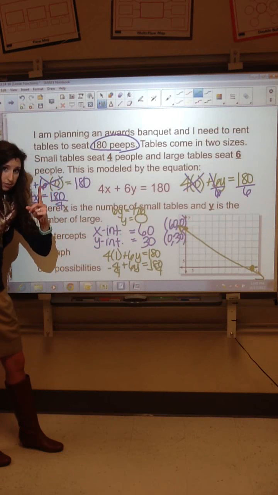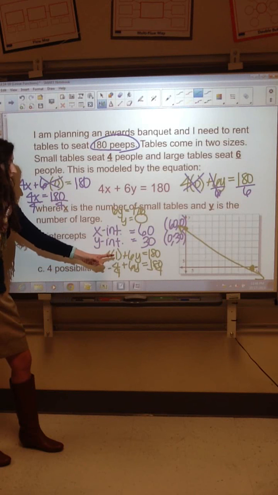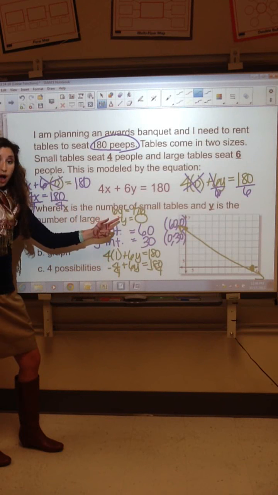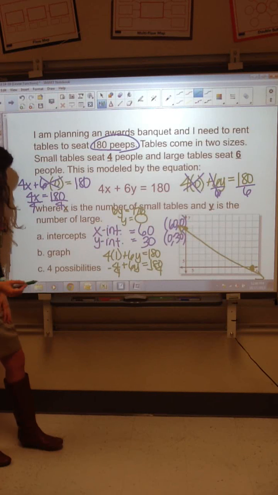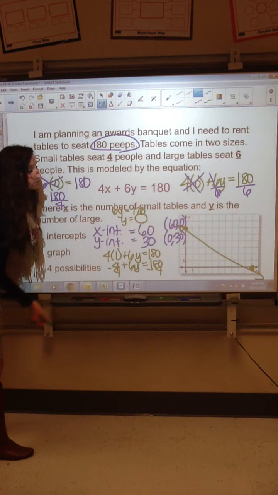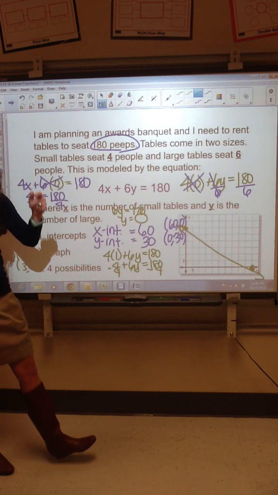That's one possibility. I want 4. So you need to make sure that you substitute in any other number that you want. Pick whatever you want for x, you will get your y. So then you're going to put coordinate points. You could say that when x was 1, y should be 176 divided by 6. Put that here, that's one possibility. If you wanted x is 2, sure. Plug it in, write it down. If you want x is 3, sure. Plug it in, write it down. You will show this to me when you come to class on Friday.